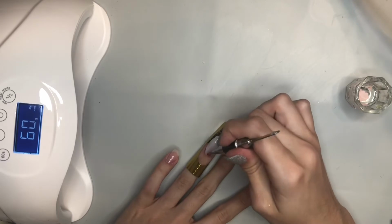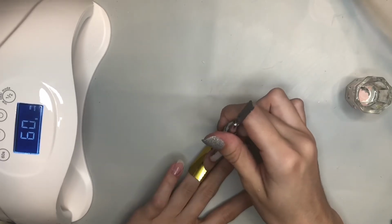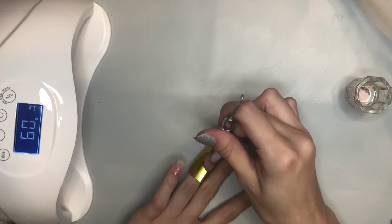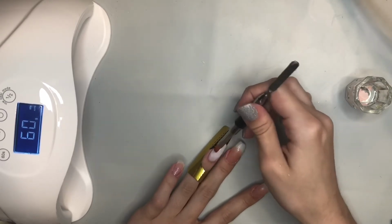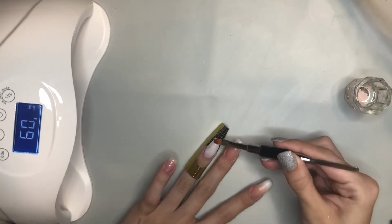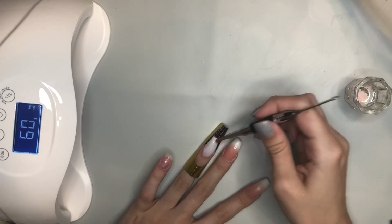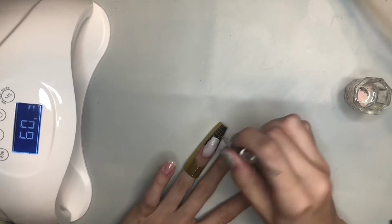I've been wanting to recreate some nails like this for a while now, but the thought of trying to do this with acrylic definitely turned me off. And then there is the method that you can do ombre nails with dip powder, but I've tried that in the past and it did not turn out so well. So I figured I would try this with poly gel. I will be trying to do the dip powder ombre in the future, so keep an eye out for that video.